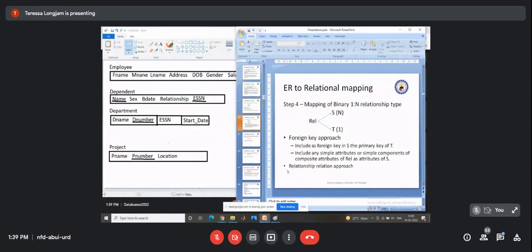Let us see what we can do for the company database. Tell me the 1:n relationship type in the company database. Works for. Works for, that is between employee and department. Okay, let us do the mapping for this one first.